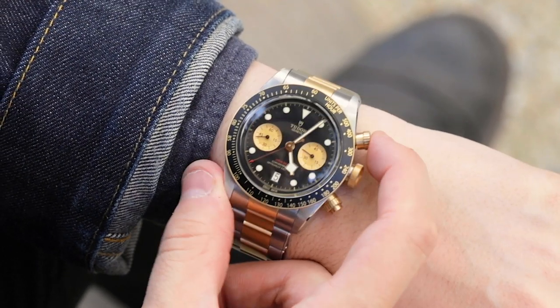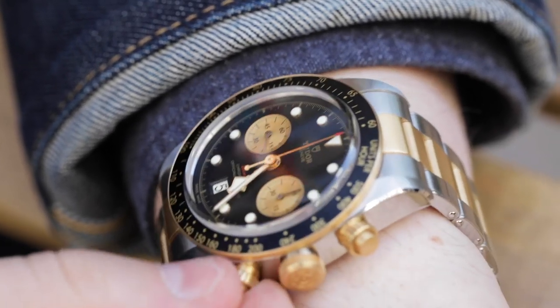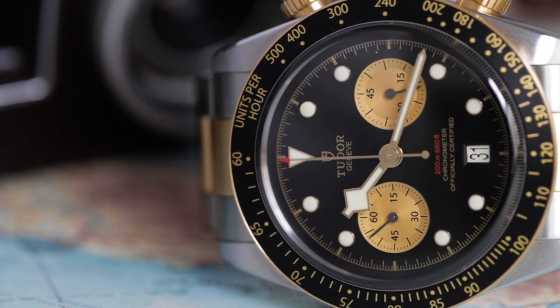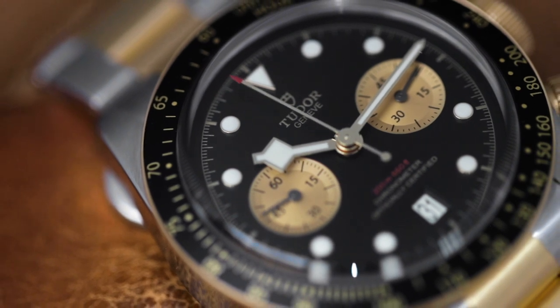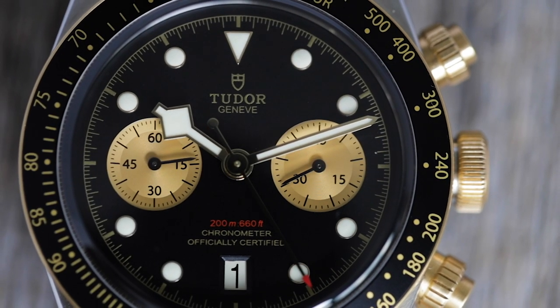The pushers are massive, solid gold, and screwed down. Both Tudor and Rolex have been using screw-down pushers for years, and while there's a logic to them on a dive chrono to prevent accidental pushing, I find them cumbersome and generally annoying to use. Additionally, when unscrewed on the Black Bay, they leave a big gap between the pusher and the case, which just doesn't look right. With a rather large golden crown sitting between the two pushers, it feels like there is a bit too much gold on this side of the case. Steel or even black pushers with gold collars would have been a nice option — off the bracelet, it's not as much of an issue. The bezel is also made of solid gold and features a black anodized aluminum insert. While there's a decent amount of gold here too, the combination of black balances it out and looks very cool. There's a vintage John Player Special vibe to it that really resonates. Is it weird that there's a fixed tachymeter bezel? Absolutely, but it also looks great, and as someone who doesn't dive, it ultimately doesn't affect my usage of the watch.